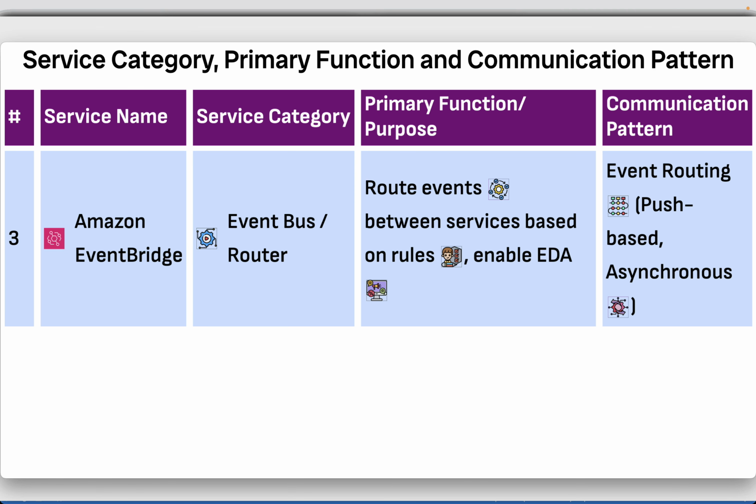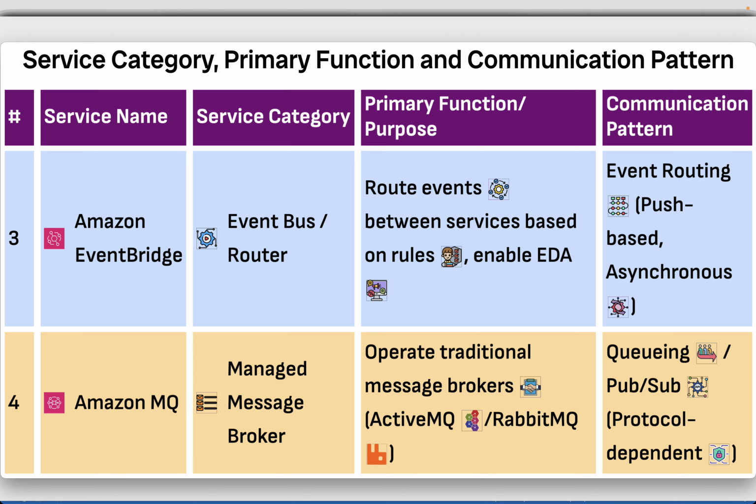Next we have Amazon EventBridge. This acts as a serverless event bus, enabling event-driven architectures by routing events from diverse sources like AWS services, SaaS applications, and custom applications to various targets. It goes beyond simple pub/sub by offering content-based filtering, event transformation, schema discovery, validation, and features like pipes for point-to-point integrations and scheduler for triggering events. This positions EventBridge as a central hub for reacting to changes across an entire system, reflecting a broader architectural pattern than a traditional messaging system.